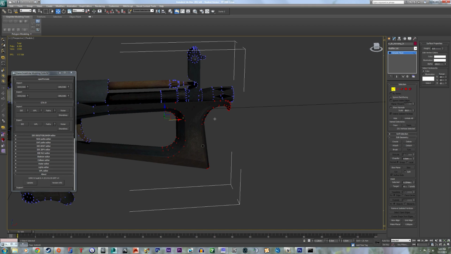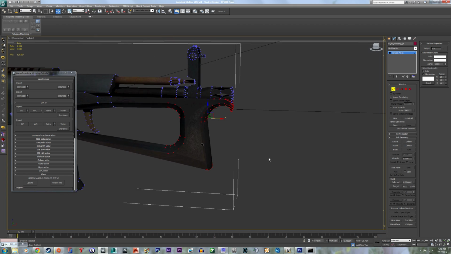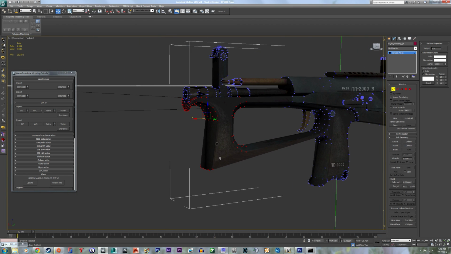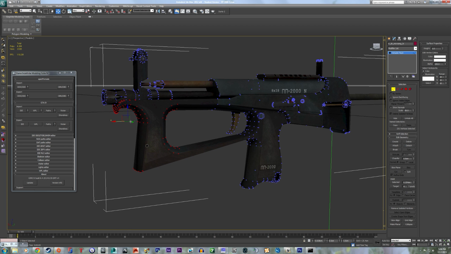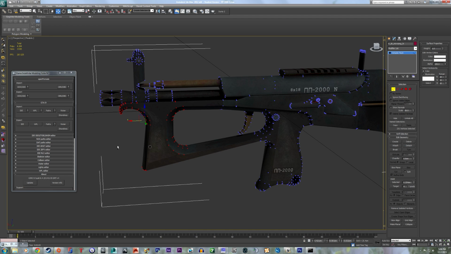Just maybe wanted to extend it out to the end of the barrel. Maybe not quite that far, maybe just to the end of that.